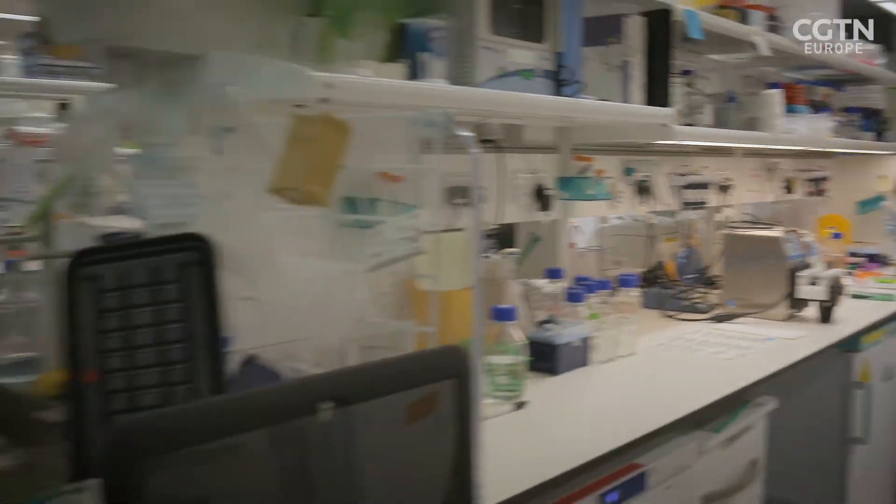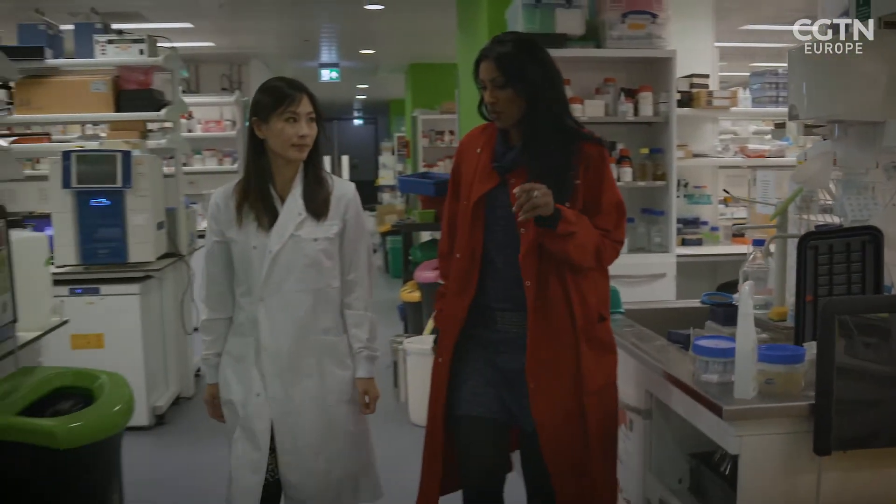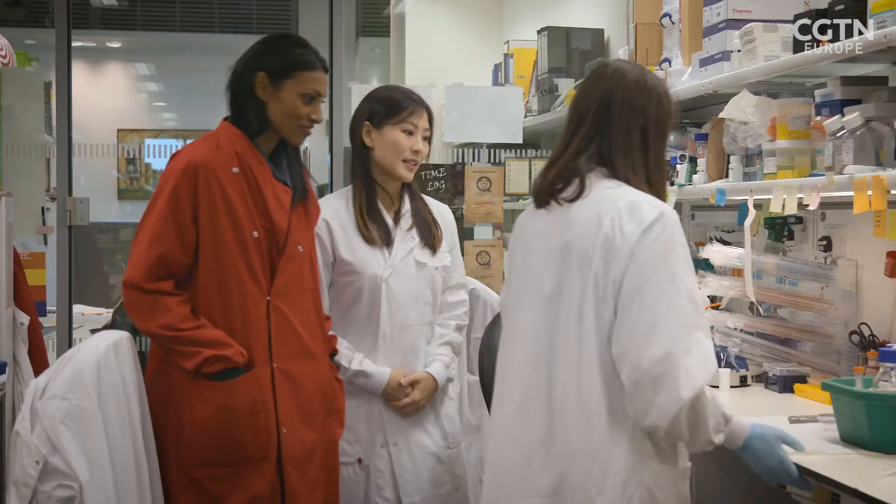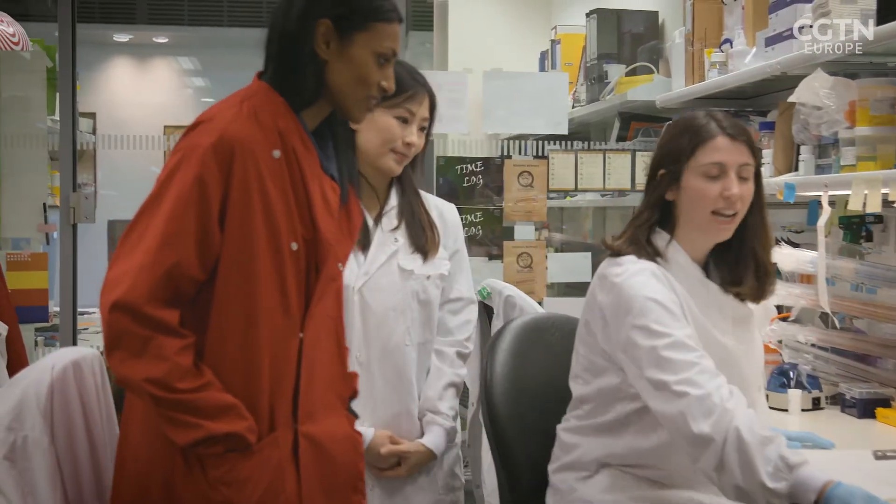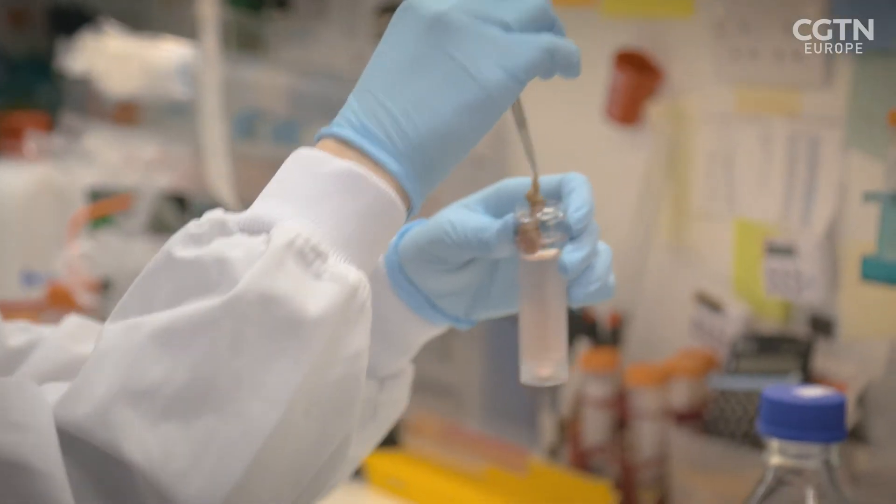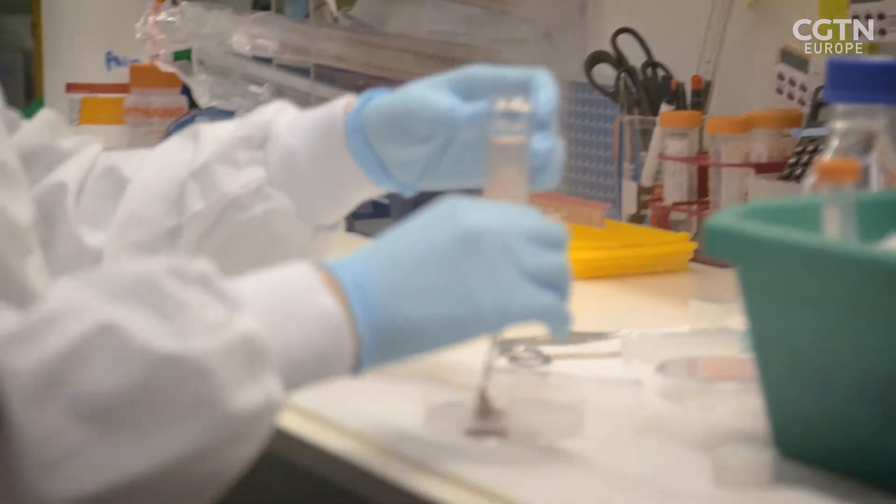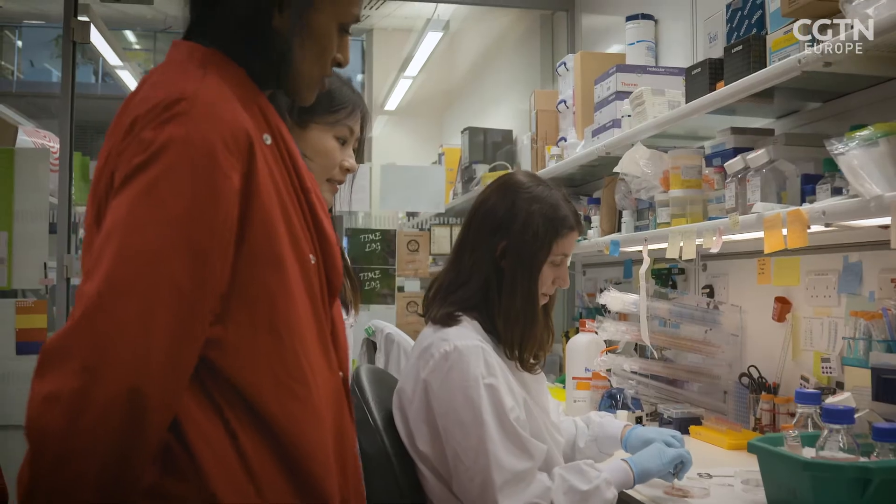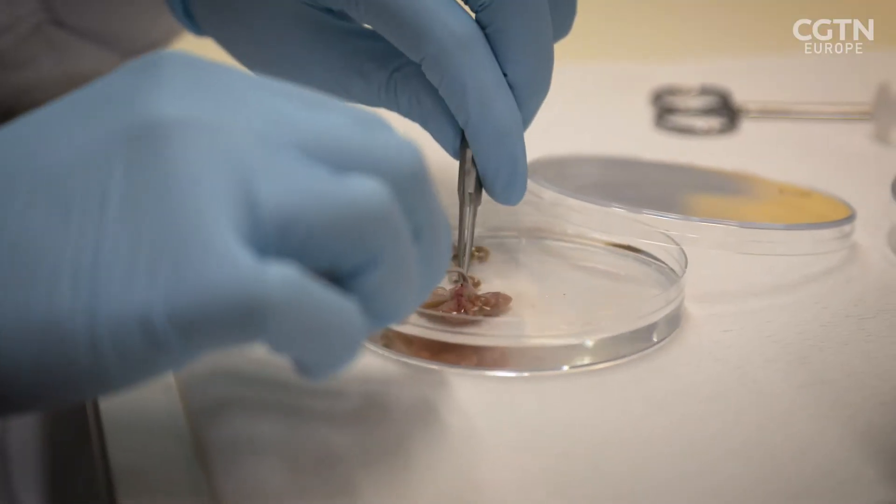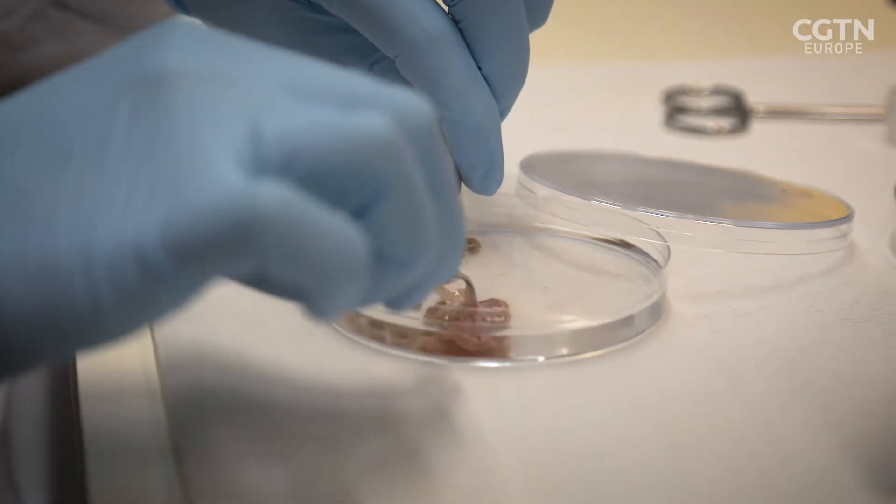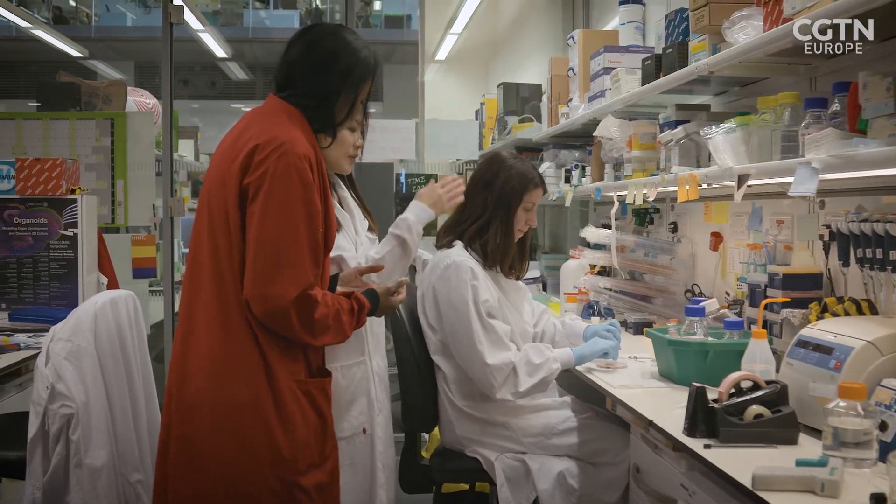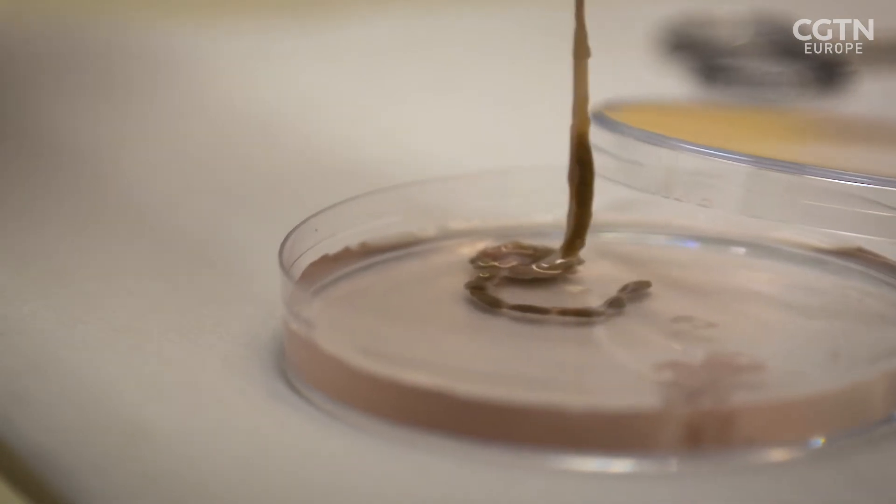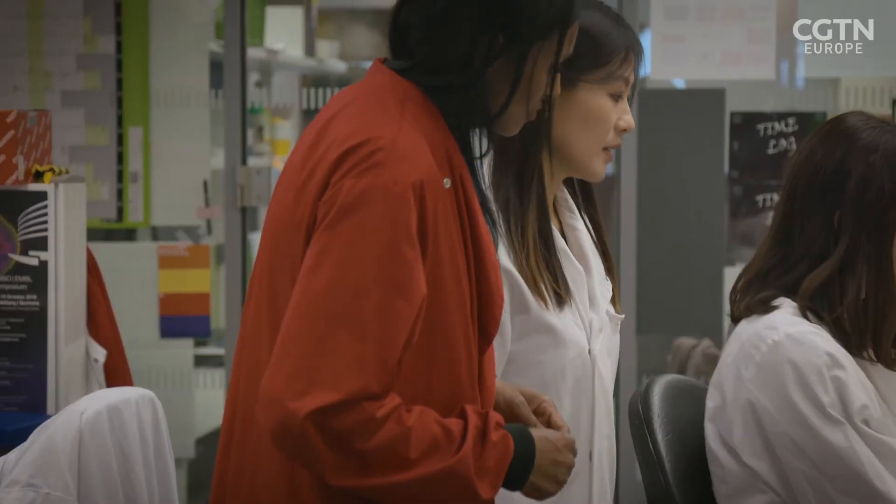Creating these organoids or mini-organs is fundamental for Vivian's team. Their research is at its early stages, so most of it uses animal subjects. The first stage of growing an organoid is to source the right stem cells, in this case from mice. This is the whole gut from the small bowel to the large bowel, and we don't need that much tissue to make mini-organs, so we can just take a small piece.